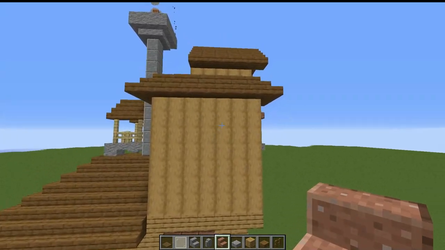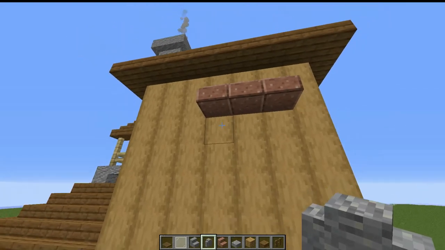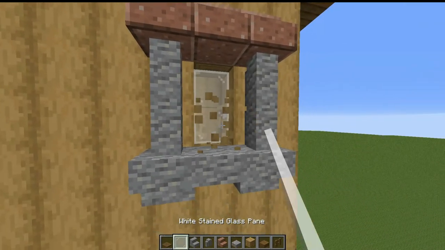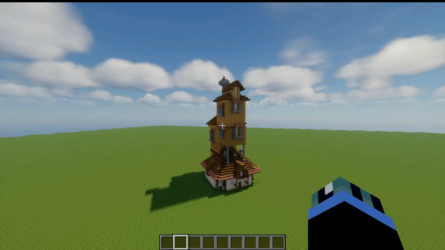And then finally, the final window, come across and place in 3 stairs right here, and then once again, come down 2 wall blocks just there, and then once again, a stair, and then a slab, and then 2 white stained glass panes in the middle, just like that. And so here we go, this is the completed burrow.